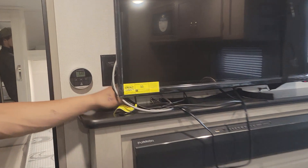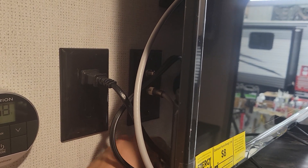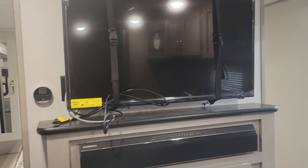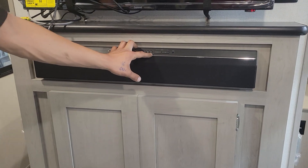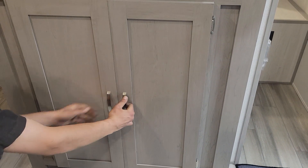Right behind the TV you get your power outlet, and beside that you've got your antenna outlet — you can see that's already hooked up. There's a little button on the side that turns on a green light, which just powers your antenna. Cable and satellite outlet is above it. Your TV is on a mount so it does swing out — that's why there are travel straps, so it's not banging around while you're traveling. The stereo is right down underneath: power button in the center, select gets through all your settings, mode through all your inlets, and volume controls are on the right side. Zone one is the sound bar itself, zone two is your outside set of speakers.